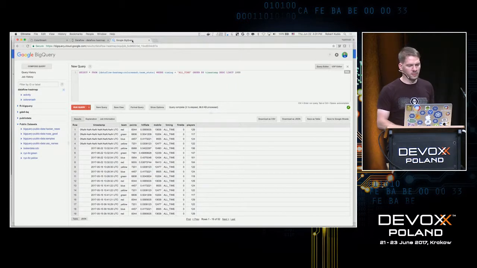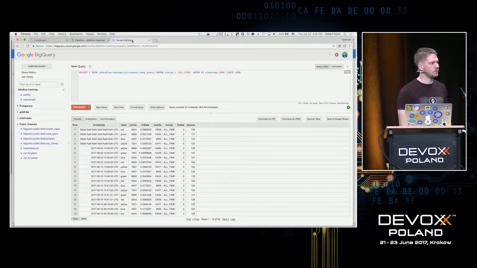So the question was about data privacy if you put data into the cloud. Google doesn't touch your data, first thing. Second thing, your data in the cloud is encrypted at rest and in transit as well. So if your data is in flight between our systems or between our data centers, it is encrypted. Also, if you look at BigQuery or Spanner or any other storage systems that we have, your data is encrypted at rest. And there are also some products which allow you to bring your own keys, so that you encrypt the data and give us the key that is only held in memory to process the data.